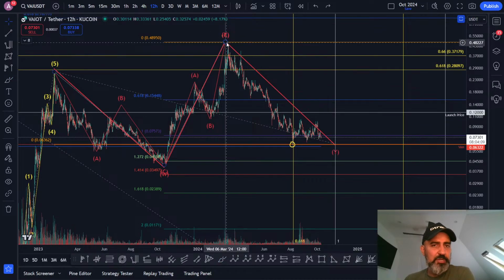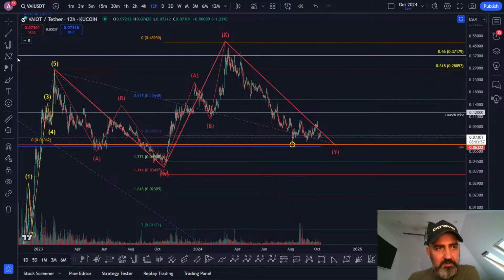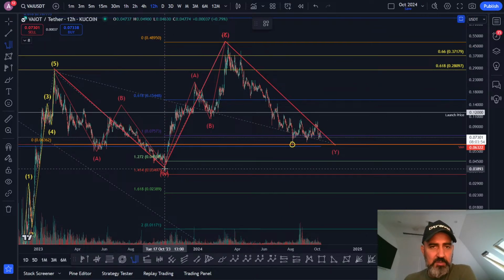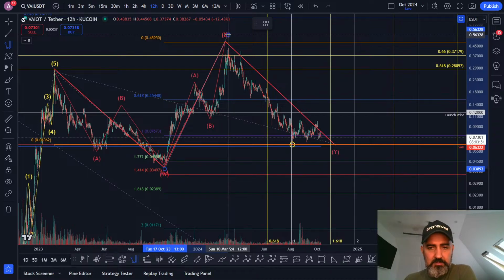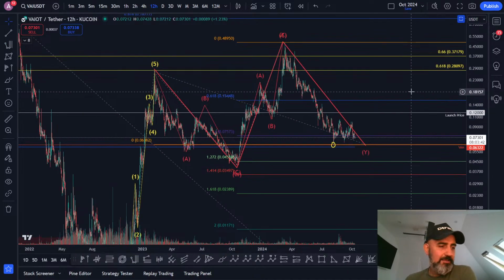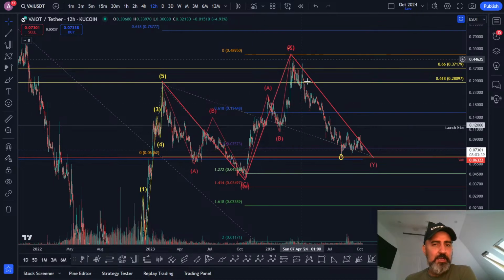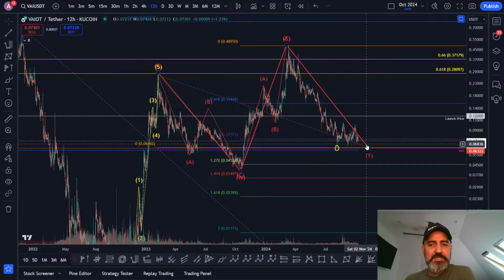I think up to this point we're good. It's this last bit that I'm not sure about. Because it doesn't look like the rest. Maybe you're right, I don't know. We'll know after it happens. We'll know afterwards. It's like an extended flat or a running flat. But whatever it is, I think we're coming to the end.